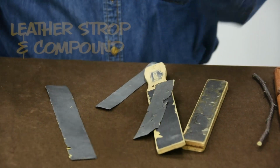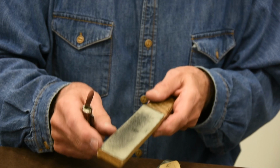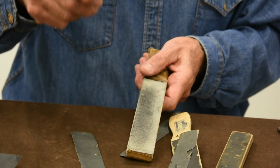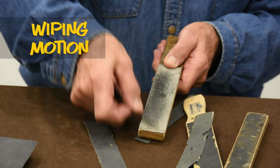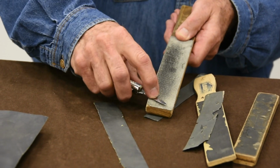And then we go to a piece of leather. This has some stropping compound on it. But even a part of an old leather belt from Goodwill or Salvation Army, if you get a real leather belt, use that. And then you wipe it. And you don't turn the blade. You keep it flat on it. But the important thing is to make sure your knife is sharp.